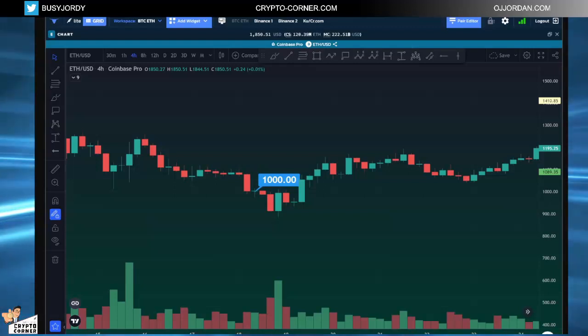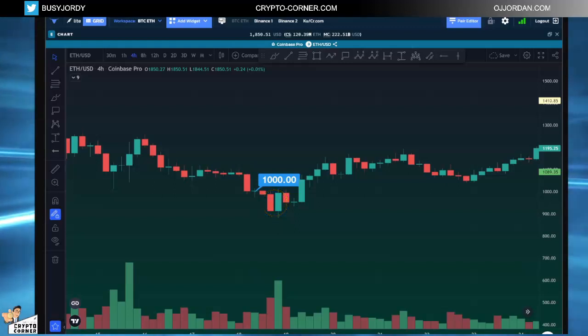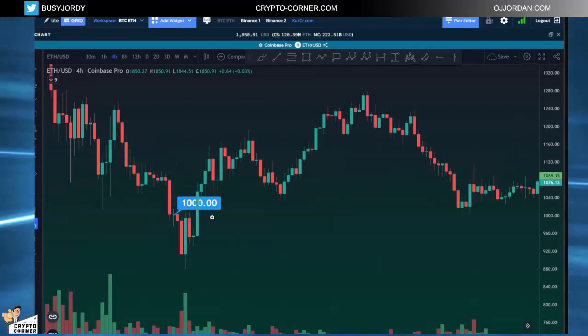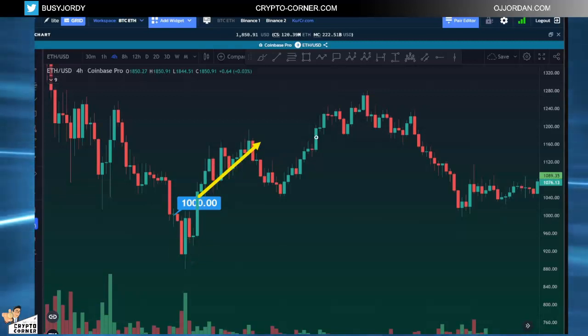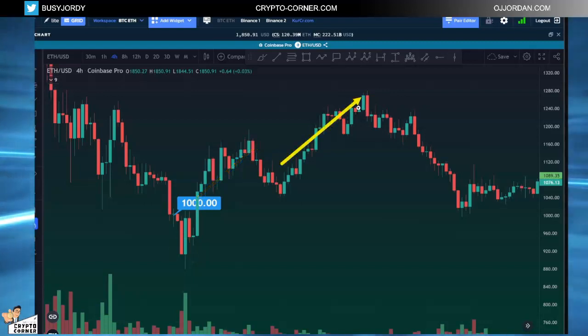However, if this dip is just a temporary dip, you can get stopped out of this trade and then the market could recover and continue going upwards. And you don't really want that. Here is a better look at this chart. So this is the 4-hour chart. Let's say you bought at 1,000 and you set up a stop loss at 900. So if the market drops to 900, then you're out of this trade. And then the market could recover very quickly and continue going upwards. So you don't really want to do that.